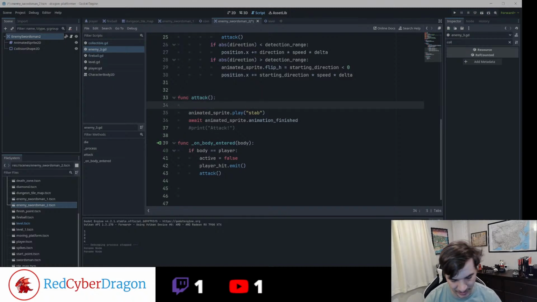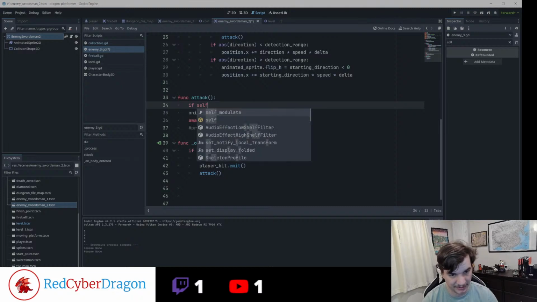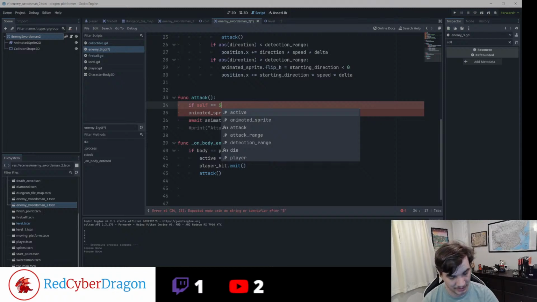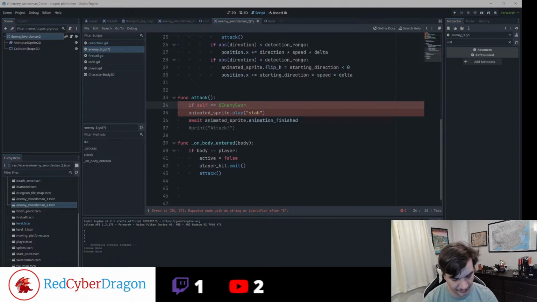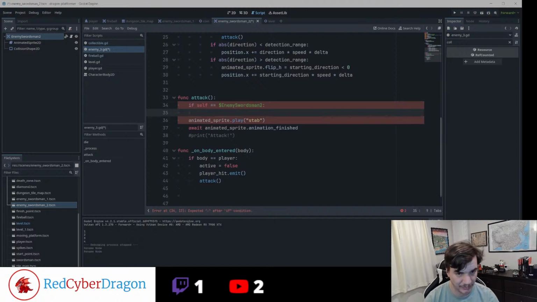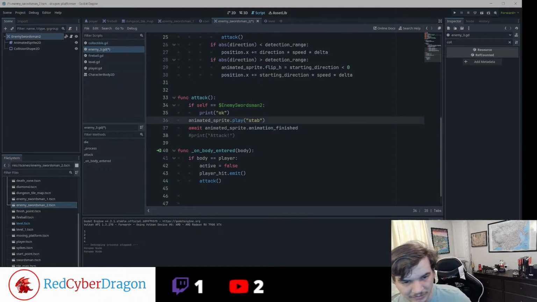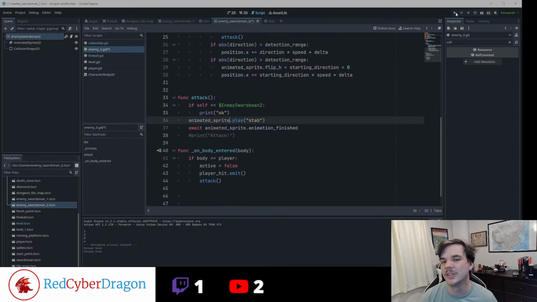What if I did, I don't know if this will work, if self equals enemy swordsman, print. Okay. Let's see if that works.